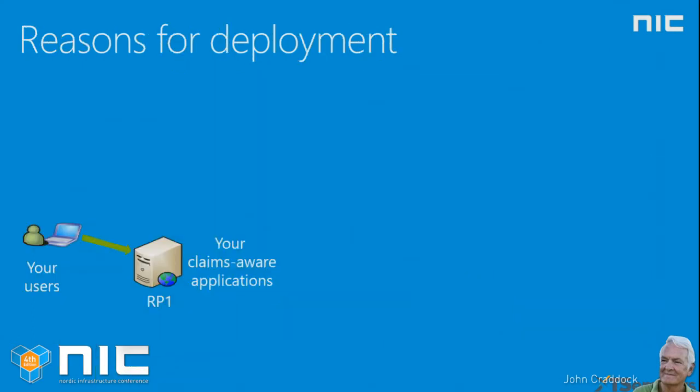So what I want to do is actually look at the reasons for deploying. So you may have an application which is a claims-aware application. You've decided to go claims-aware, and in some ways it makes a huge amount of sense, because if you think of a normal Windows auth app, basically you're throwing a very large Kerberos token at that app. And that app may well have to go off and access an HR database and this database and that database. And it may want nothing off that Kerberos token at all. All it wants is a little bit of information about the user.